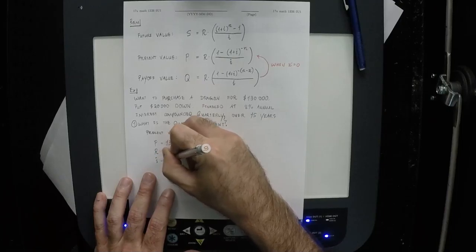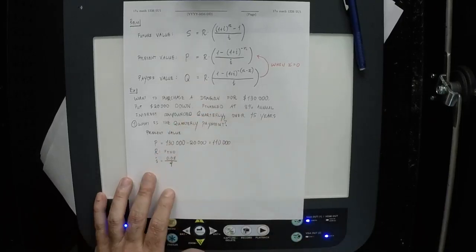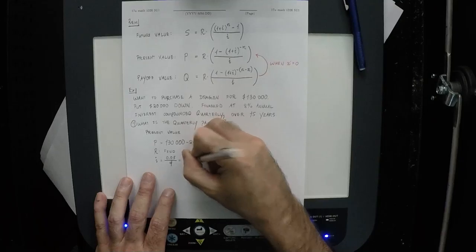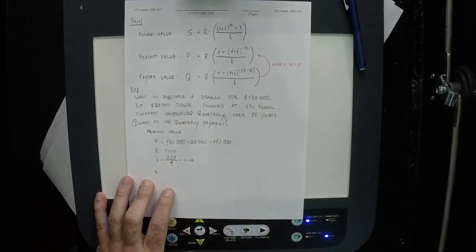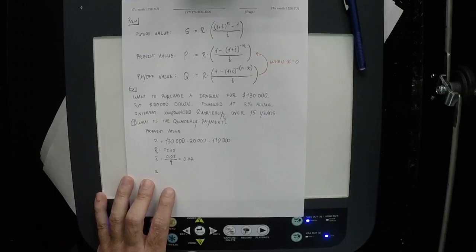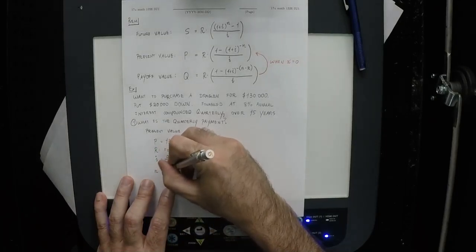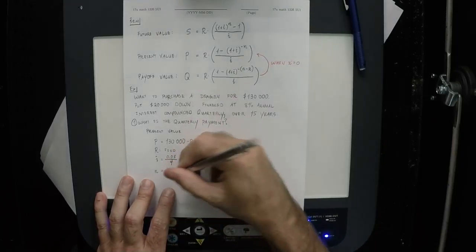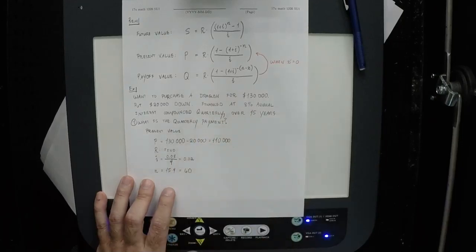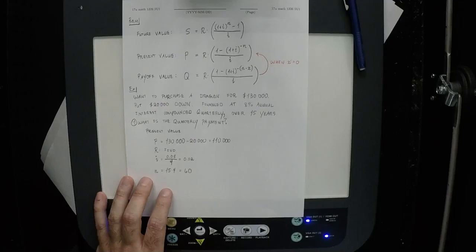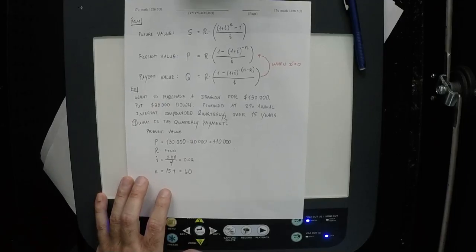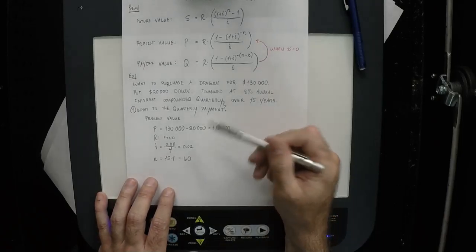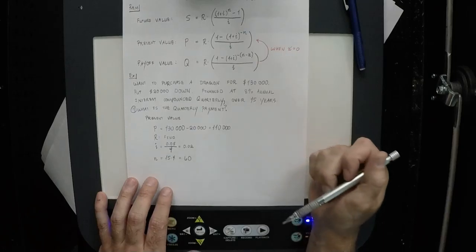Divided by 4, right? 0.08 and then over 4. Why over 4? Because it's quarterly. So it's 0.02. And then N. Right, because it's 15 years, but because this is done on the quarter, and there are four quarters per year, that means 60 payments. So that means that 60 sequential payments are being made at the same time as 60 sequential compoundings. Okay, so is everybody satisfied with getting these numbers out of the story?